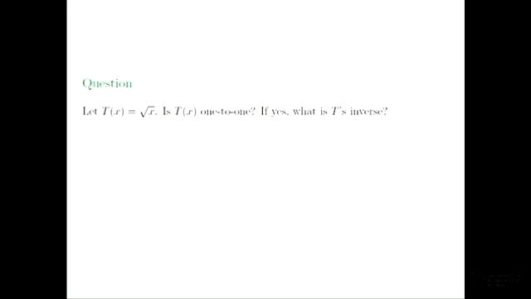See if you're paying attention. Take square root of x over the positive reals. Is this a 1-to-1 function? Yes, it does pass the vertical and horizontal line test. So what's its inverse function? What squared? So if we know that T of 4 goes to 2, then T inverse of 2 has to go to 4.